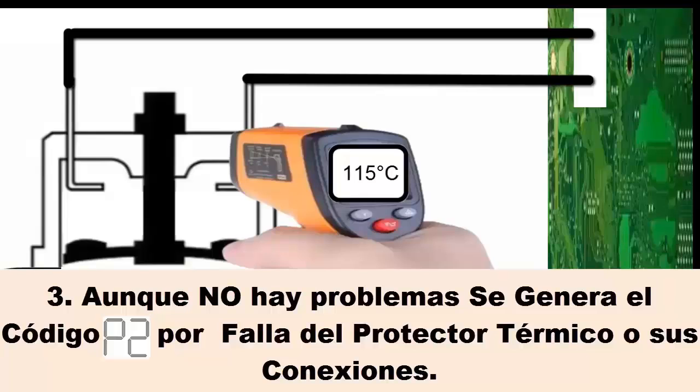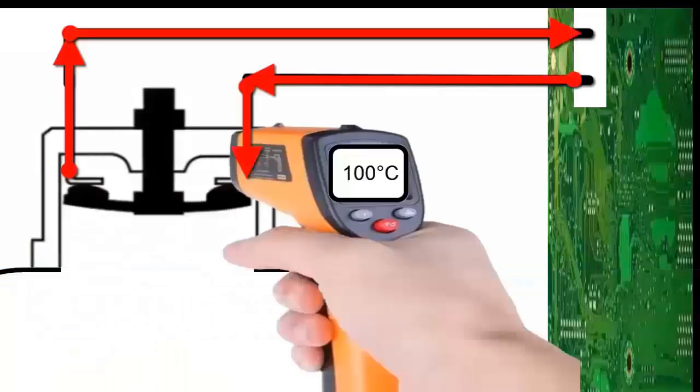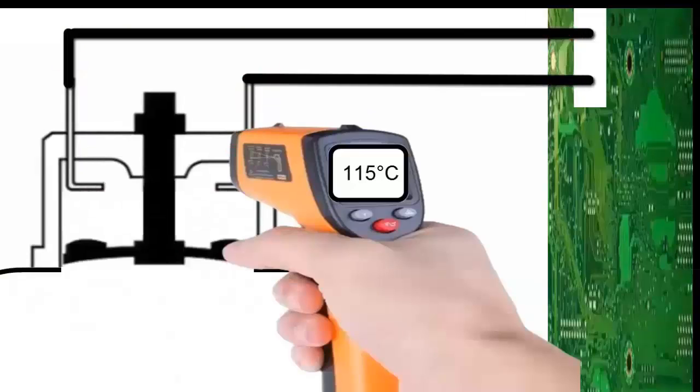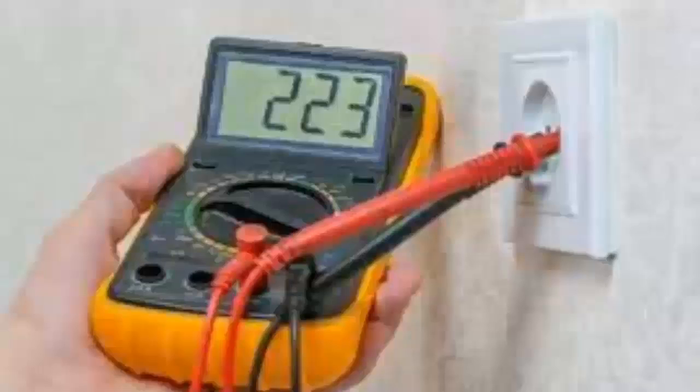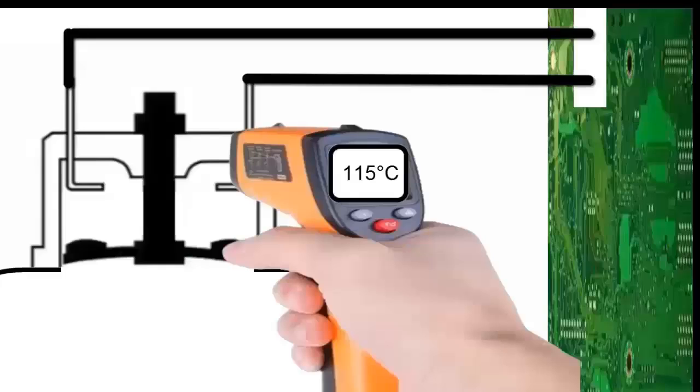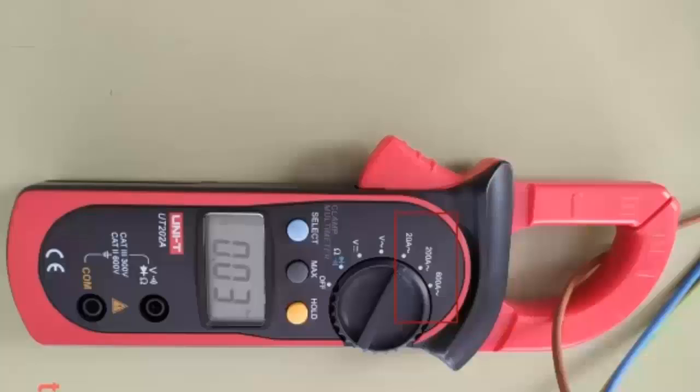Additionally, the possibility of a false alarm should be considered, which is usually due to a loose wire or a thermostat located inside the compressor. The precise solution to the problem will depend on the underlying cause of the error, so it is recommended to conduct a detailed inspection and follow the diagnostic procedures mentioned above.